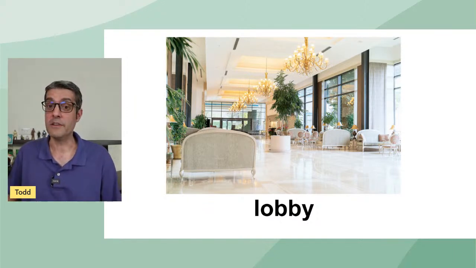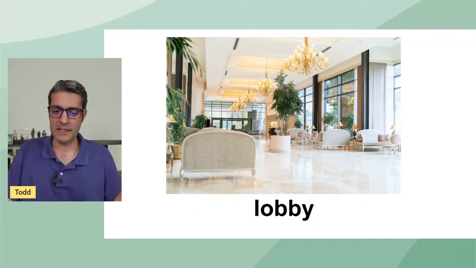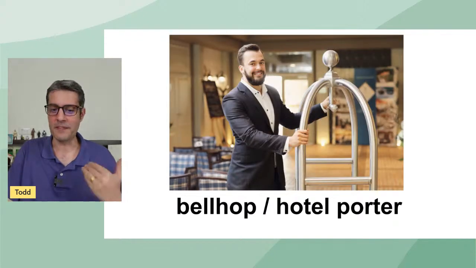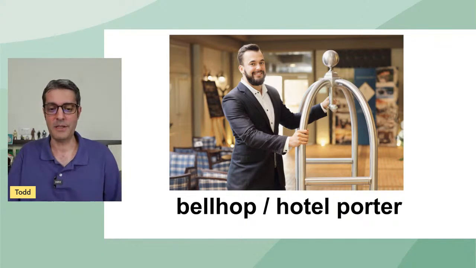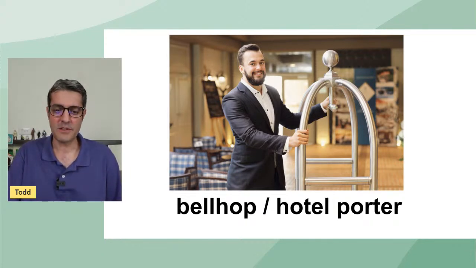And you could also order food from the bar menu or the restaurant menu in the lobby bar. And when you walk into the lobby, if you are coming out of your car and it's a 4-star or 5-star hotel, they may have a bellhop. A bellhop is also sometimes called a bellboy if it is a very young person. And that's what they call them in America, but I think in other countries, such as England, I'm pretty sure they're called a hotel porter.